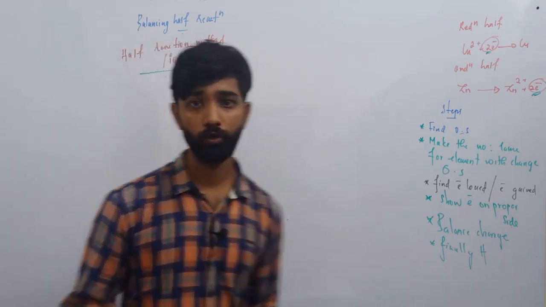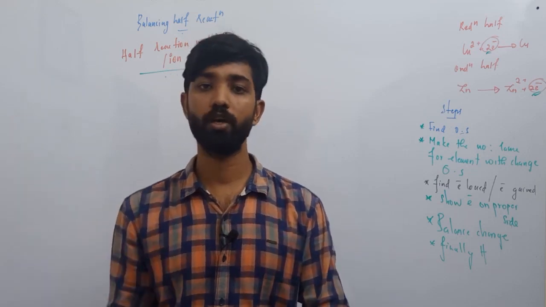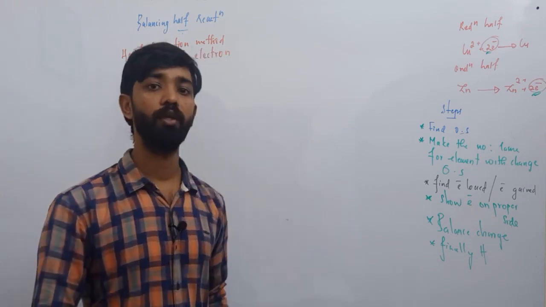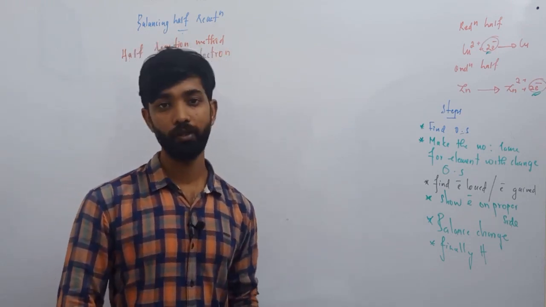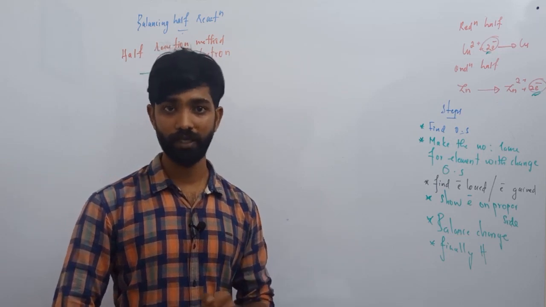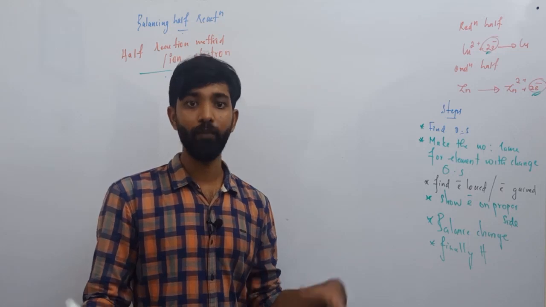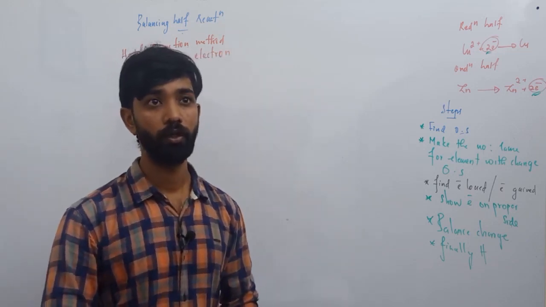So I told you that there is no need of writing the two reactions, oxidation half and reduction half, in two different sections and then adding them to obtain a full reaction. In order to balance a full reaction, you simply choose the oxidation number method. It is enough. No need of splitting it into two halves and merging finally to get a full reaction, like your NCERT said.